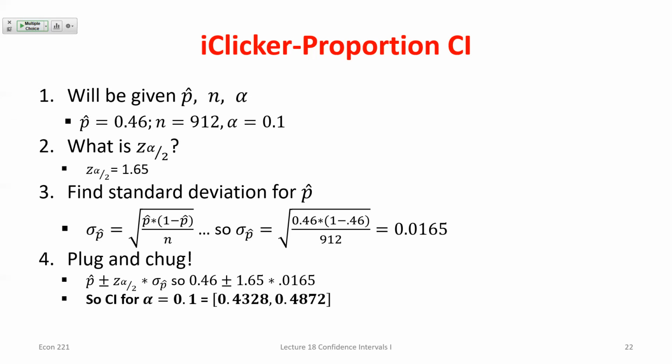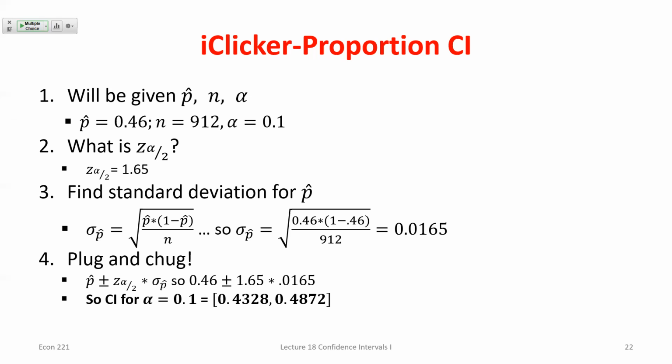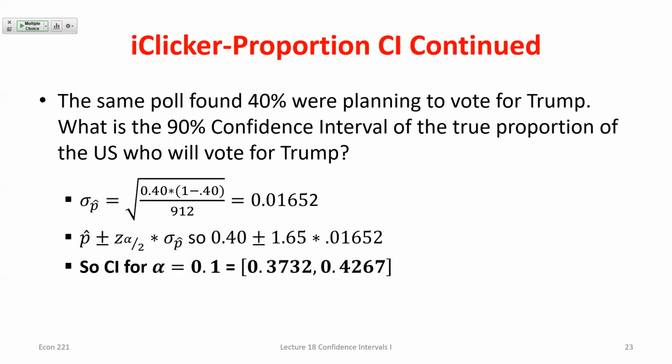So hold off on that question for like 5 minutes, and then I'll come back to it. I'll show you something else and I can explain to you why. So this is our 90% level, right? So I can pinpoint down, at least with 90% confidence, where the vote for Clinton is going to be. I could use the same poll of 912 people, and I find that 40% were planning to vote for Trump in 2016. So I build my 90% confidence interval here.